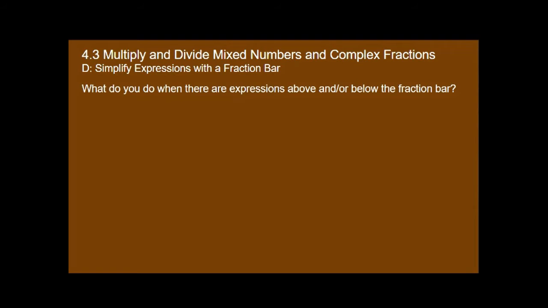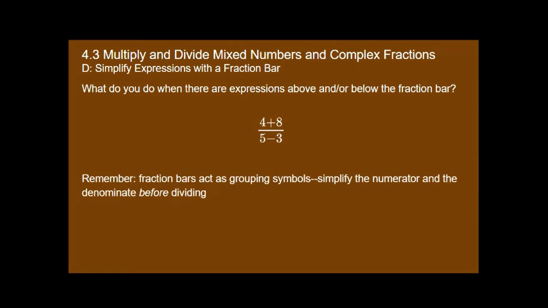So what do you do when there are expressions above and or below the fraction bar? Now, technically, a number is an expression or a single variable is an expression, but we're going to talk about more complex expressions. So for example, if you have 4 plus 8 over 5 minus 3, what do we do with that? What you have to remember is that fraction bars act as grouping symbols. Therefore, you have to simplify the numerator and the denominator before dividing.